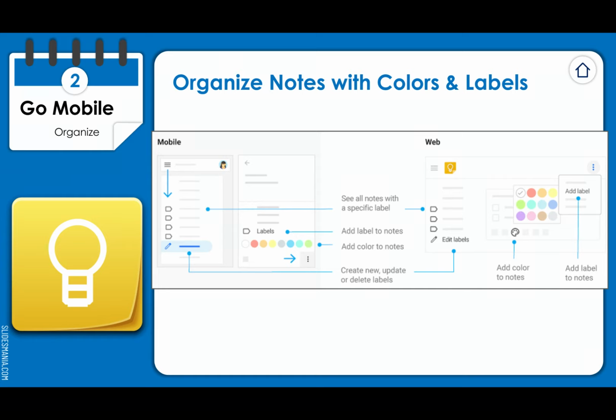Just remember though, you have to be signed in to your same Gmail account in order for them to be synced together. So that means if I'm signed into my Chromebook and into my phone with my school email address, any note I create in Google Keep on my phone is going to be also on my Chromebook.